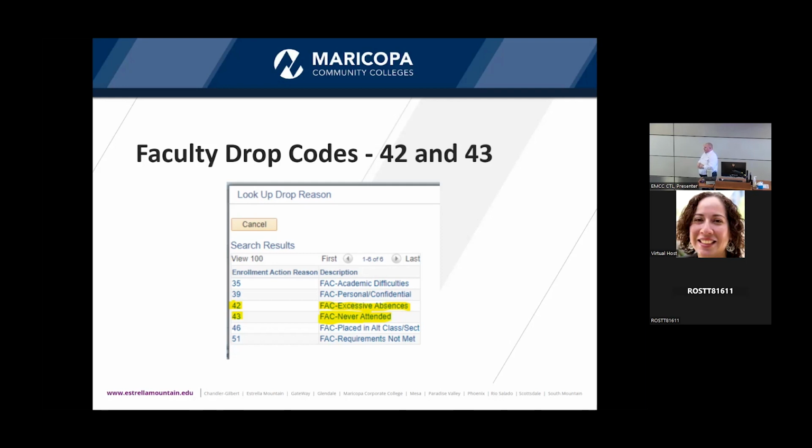I do want to make sure I'm clear on one thing: if we're moving students from one class to another, they can't cross start dates. They have to be within the same start date. So with 16-week classes, you can move from one class to another, and you don't have a W, and you're not charged for another class. If you're moved from the first 8 weeks to the second 8 weeks, then the student will get a W for withdrawing from the first class, and then they have to pay for the second class. Got it. So it has to be a class with the same number of weeks in order for it not to have a W on the record.